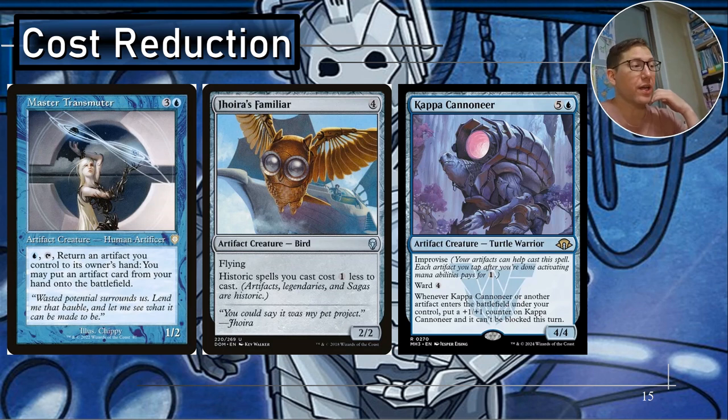Kappa Cannoneer. Okay, this is a weird one, but yeah. Improvise. Your artifacts help cast this spell. Each artifact you tap, when you're done activating mana abilities, pays for 1. So again, you can tap 5 artifacts and cast this for 1 blue. So he's a creature that has cost reduction built in, and he's amazing at it. He'd be a 4/4 with Ward 4 for 1 blue mana. Ward, yes, flawed, but still better than nothing.